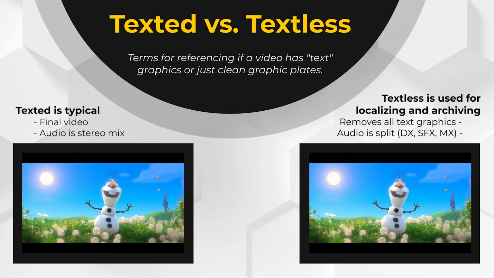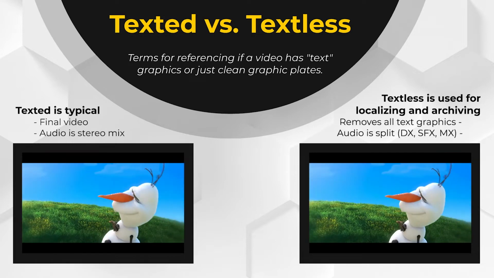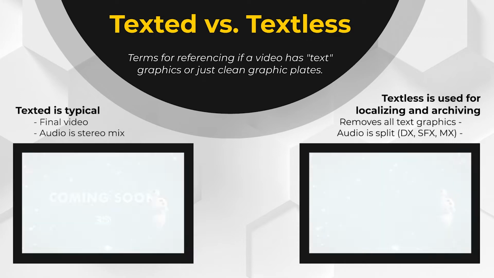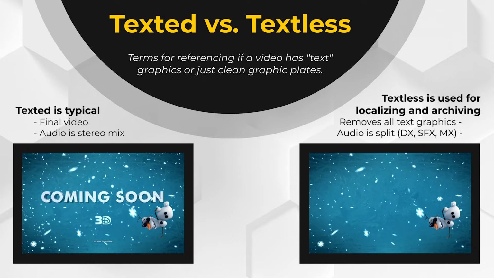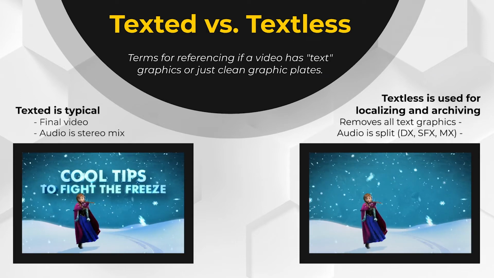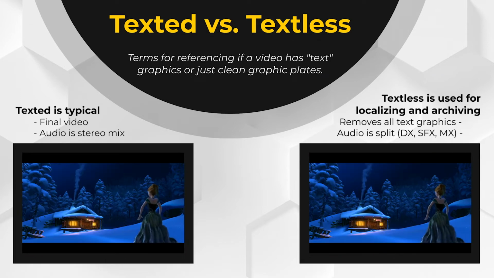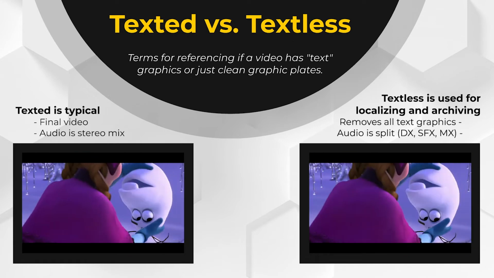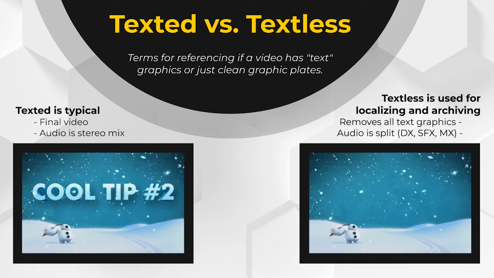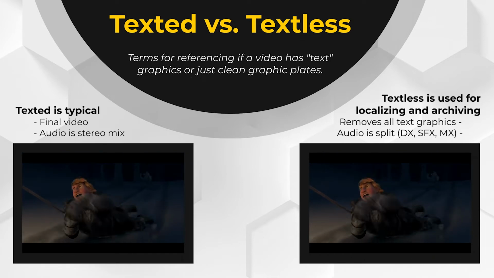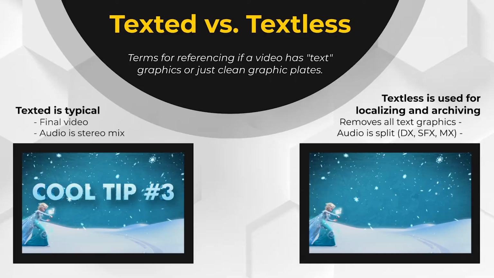Now, a textless delivery is probably a new phrase you might not have heard of. Textless deliveries have their text graphics removed so that only blank plates remain. This is why they're also called generic. So textless files will also have audio that's split out into DME stems for separate dialogue, music, and effects. All of this textless business is done so that videos can be localized to regions around the world in different languages. The localization process might happen in-house, where you work, or it might be sent out to an outside vendor.